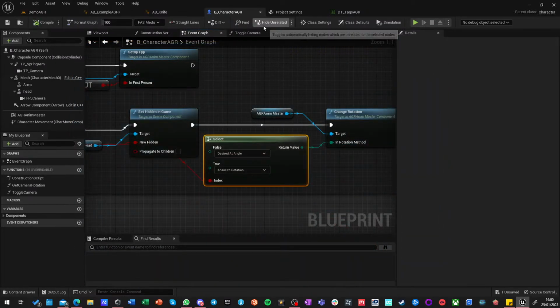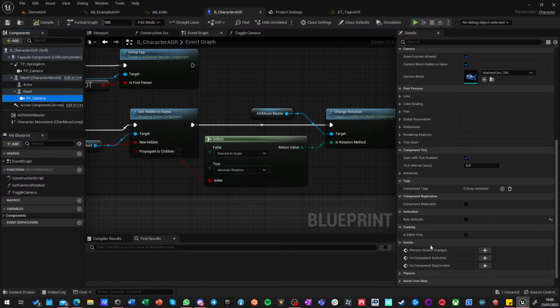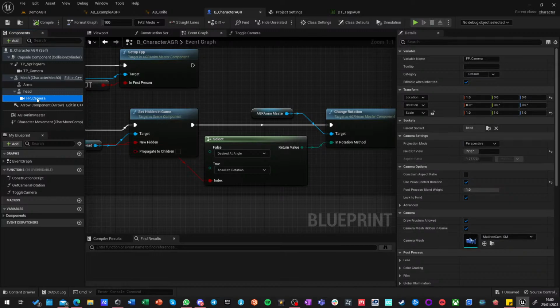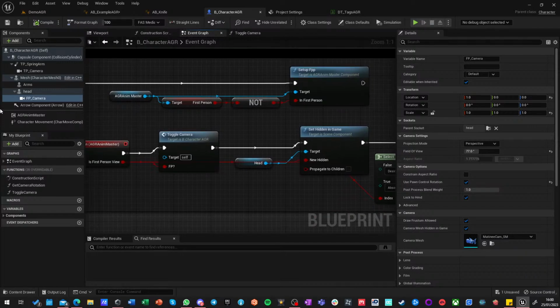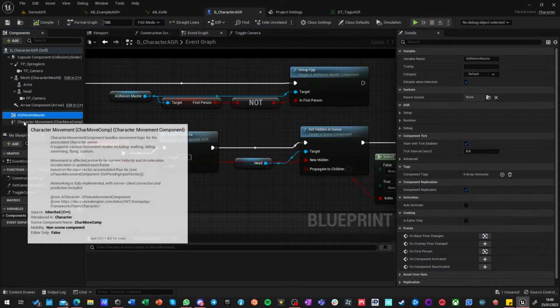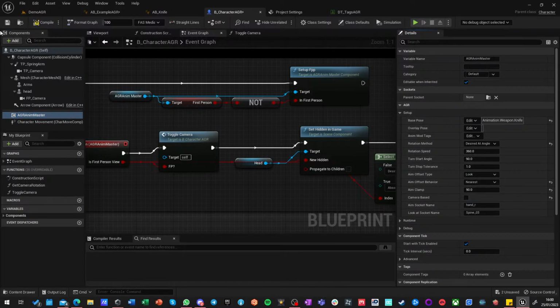Oh, maybe it's something with the camera setup. Let's see. Use pawn control rotation, yes. There's nothing floaty about it. I also probably should disable camera based aim. This might be it as well.